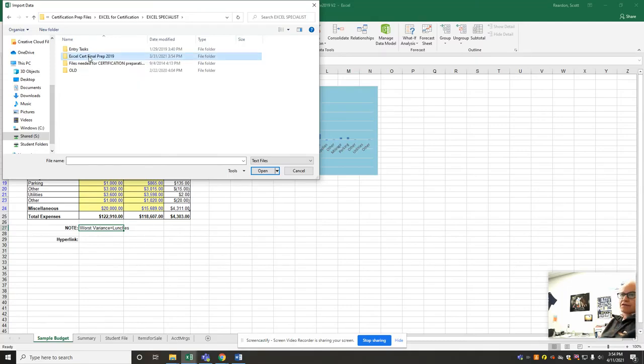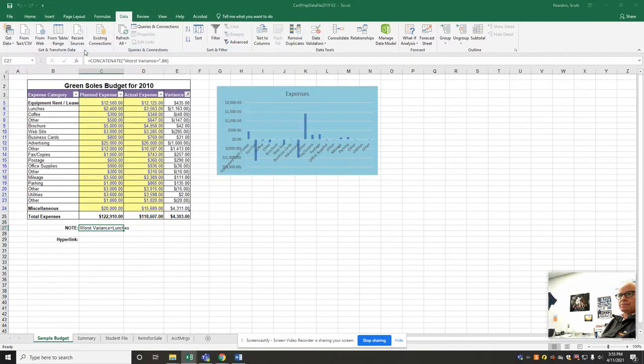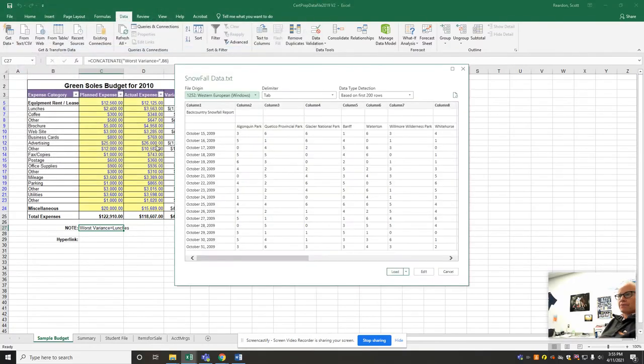And again, you can get these from, of course, downloading from Google Classroom in the way we've done the whole year. So there's my snowfall data. I'm going to just double click on that. And that pops this import wizard trying to help us, okay? And the first instruction says click edit on the import wizard. That's down here, edit.